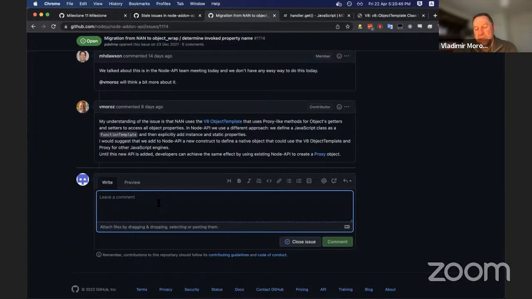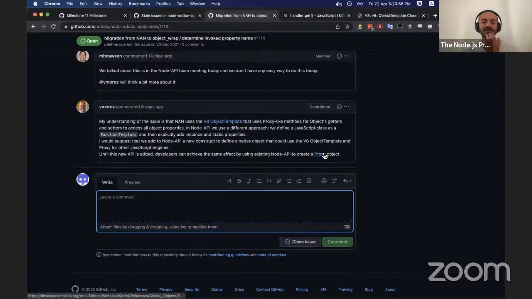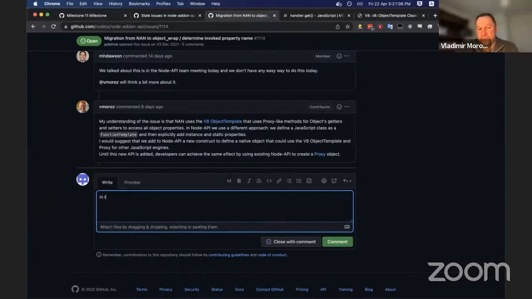But technically, in this case, it means we will not use object template, but rather put this implementation on top of proxy functionality to start with. Right. It would be a combination of proxy with our existing object wrap, which uses the function template. Yes.